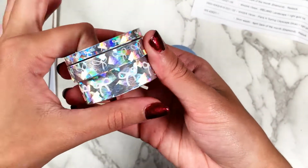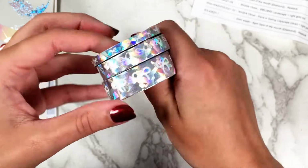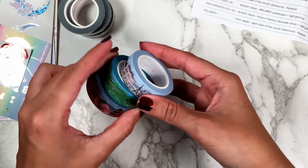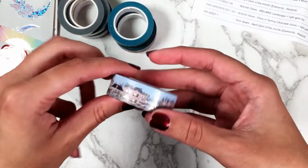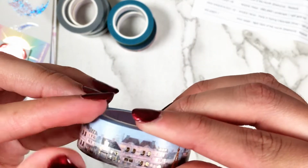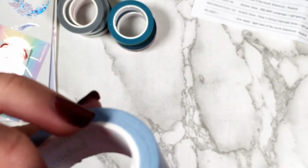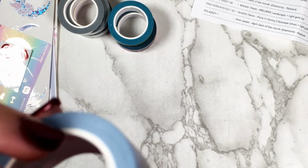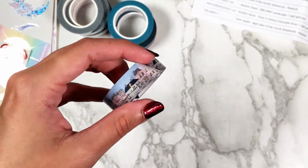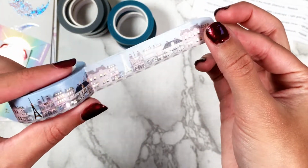I just love this so much. And it's such a versatile foil too, so it's going to go with a lot. It's just so pretty to look at. You can really see that pattern in there. And then the other 3 that I got were all the landscape tapes that she had. I don't know why I needed them, I just needed them. I don't really know how many kits they're going to go with, but I am going to use them for packaging Happy Mail because they're so gorgeous. Especially with sending Happy Mail and Christmas cards and thank you notes to my family who aren't in the planning world, I always feel like I'm flexing on them a little bit when I use the prettiest washi tape that they've ever seen on the packaging. I don't think anybody's ever said a word about it, but I know that they think it's the coolest thing.